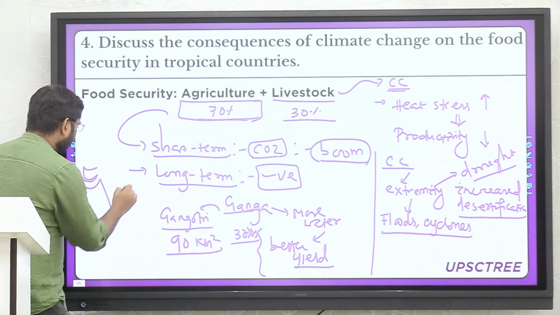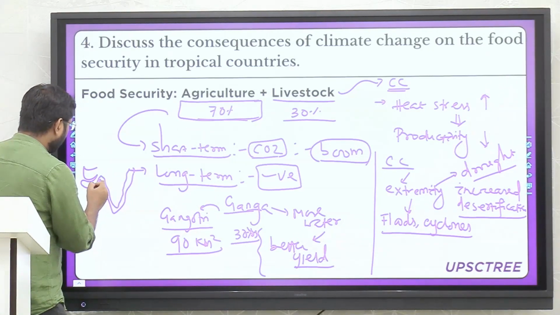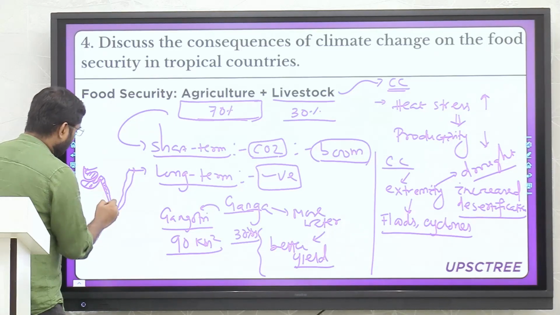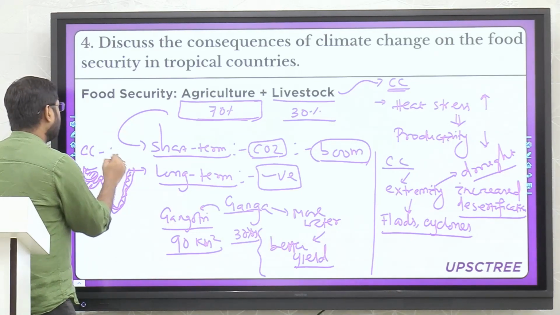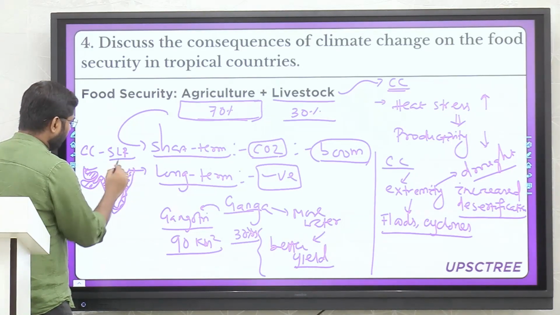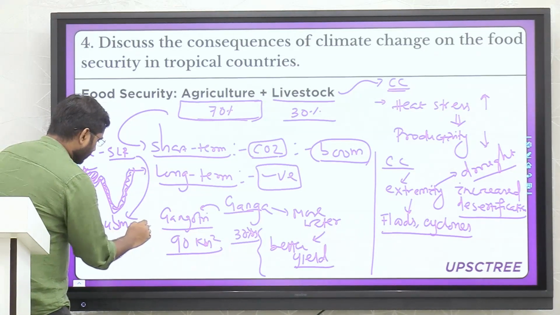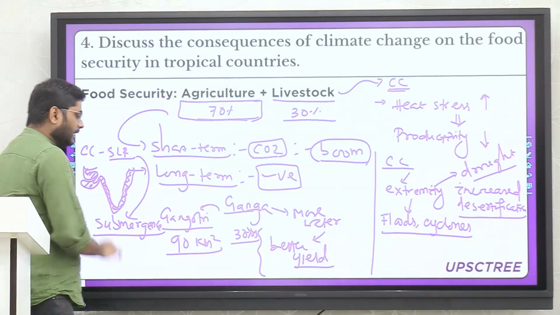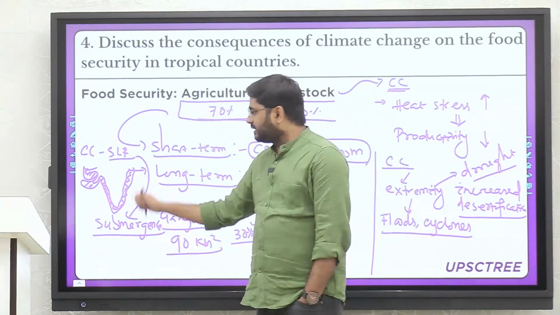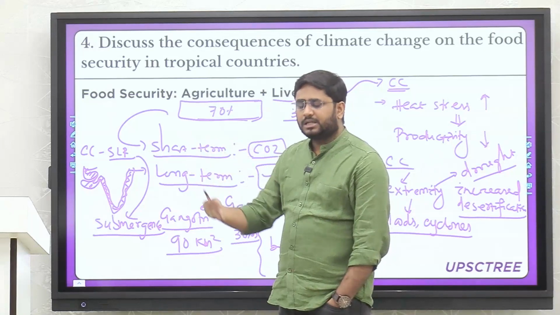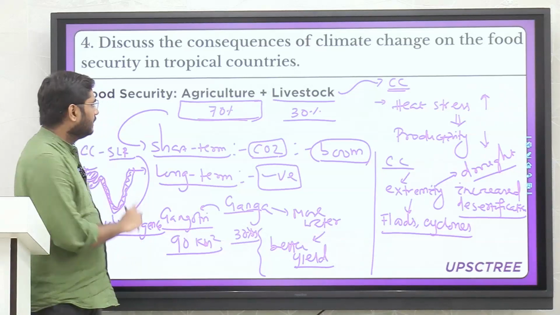And apart from that, if you look at say India, or any tropical country, much of our habitation is around the coastal area. We are very much dependent on coastal zones. Now climate change will result in sea level rise, and because of sea level rise there will be submergence of fertile tracts throughout the tropical areas. Apart from that, huge scale displacement will happen, not only in India but across the tropical world. That is another cause you can talk about here.